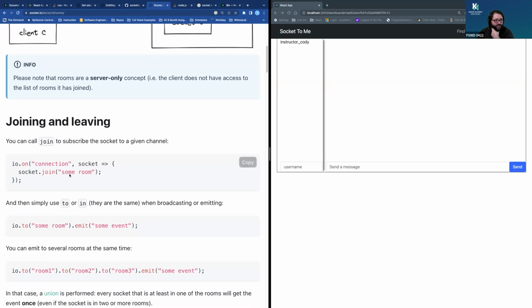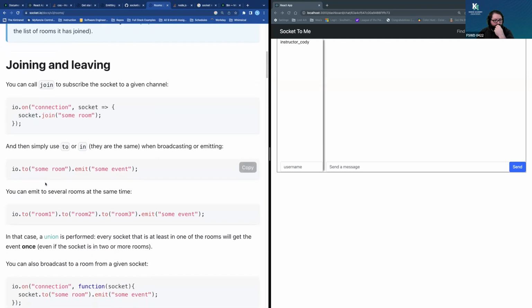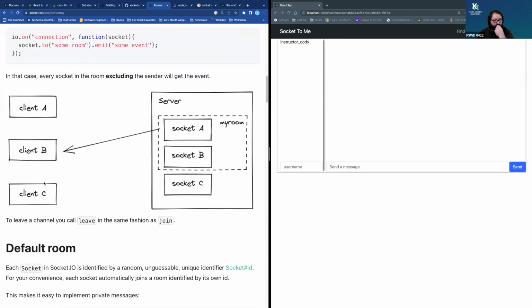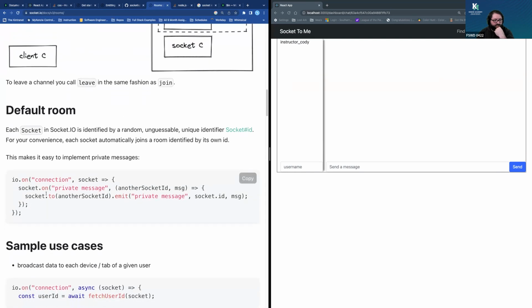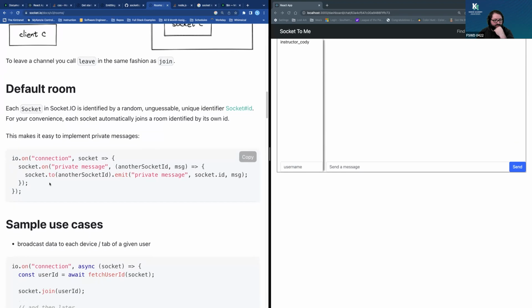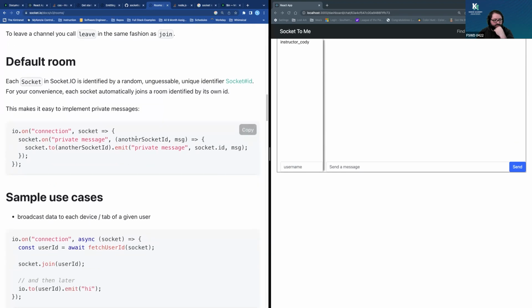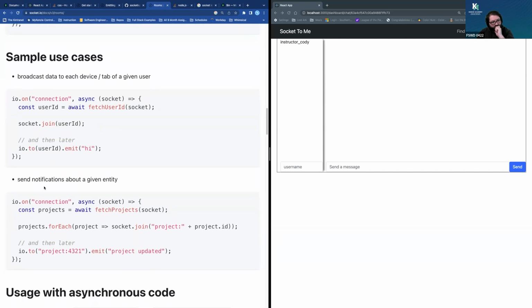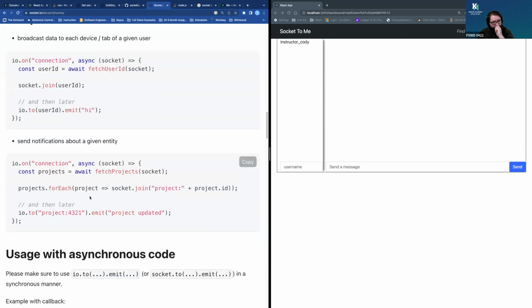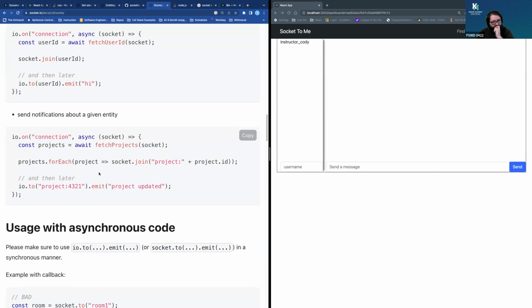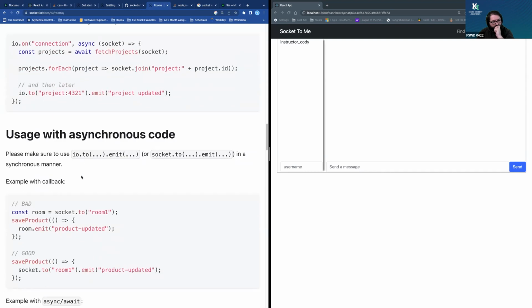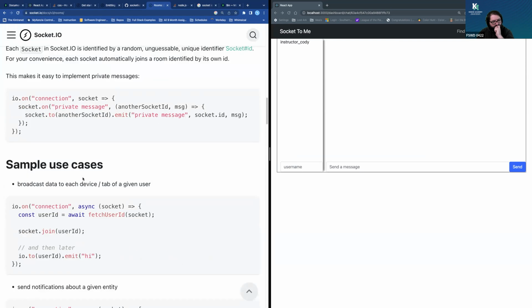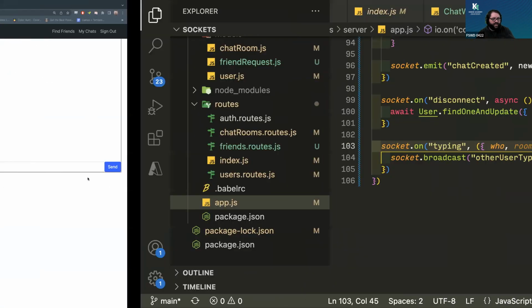So on connection, socket.join some room to that room. Okay, but so how do I know that I've received? So it actually, okay, so that's annoying.